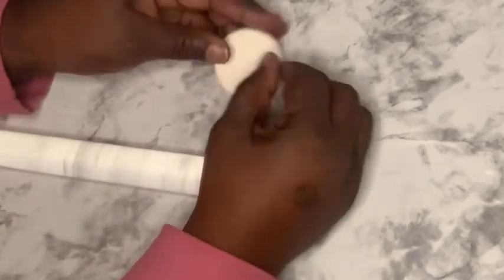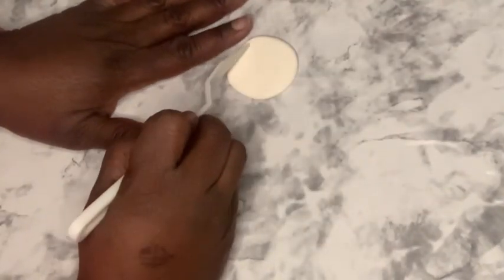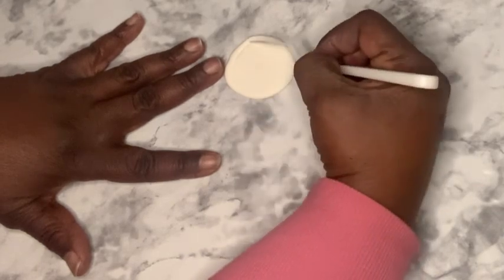Okay, so next I wanted to make the pizza. I was gonna make two, but then I just decided to make one. So I rolled out my ball. This is just Model Magic clay. Here, I switched back to the Model Magic, and I'm just gonna make the indentation all the way around with this little scraper tool that I have here, and that's gonna be the crust.